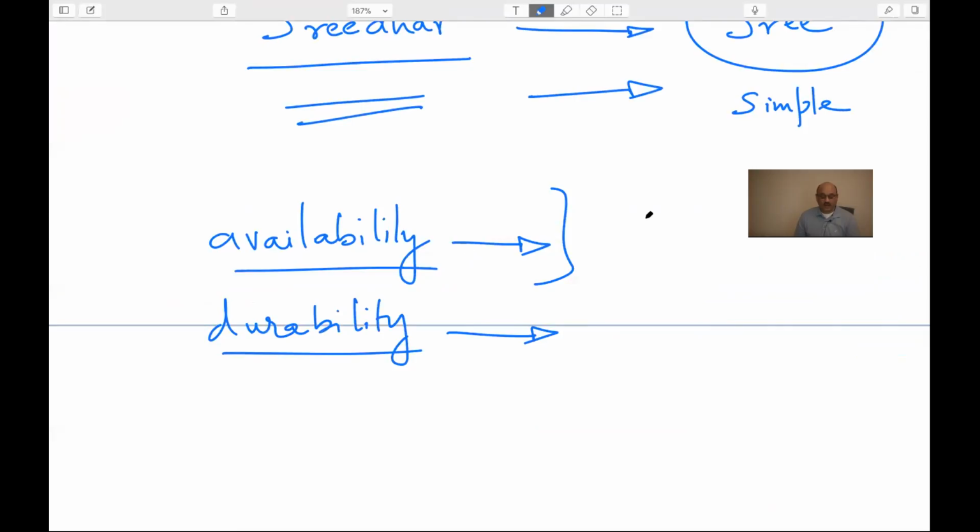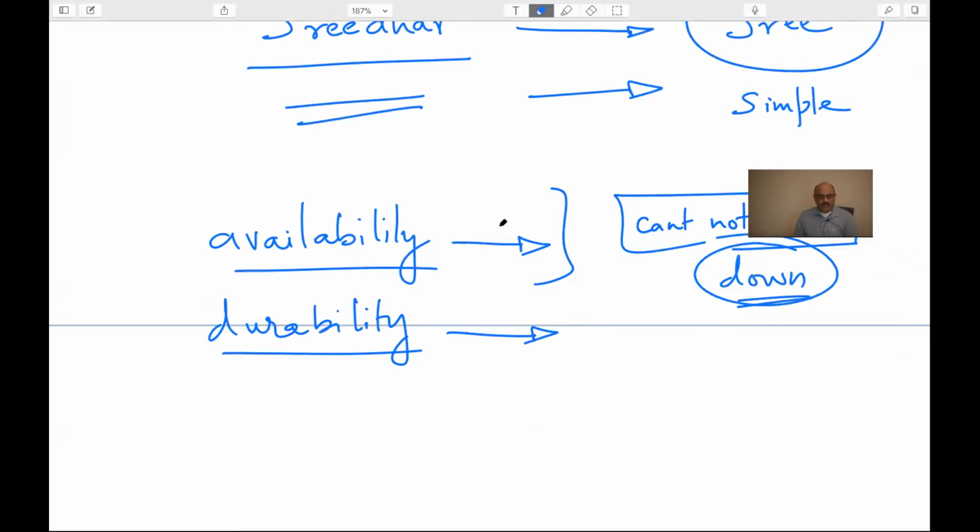And if you cannot access it, that's a loss of availability. That's when sites go down, when things are not accessible. When I cannot access a site or a service, I call it down. That's what downtime comes from.